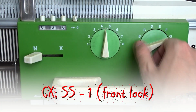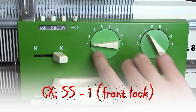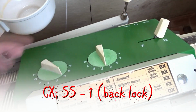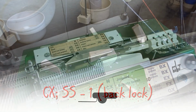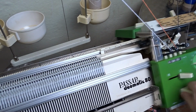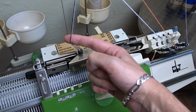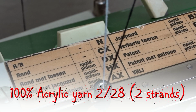Now set both locks to CX and the stitch size to 1. Insert the black strippers and take the yarn. I'm using 2 different color strands of acrylic yarn.